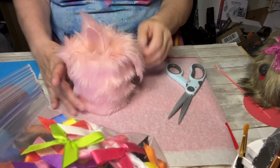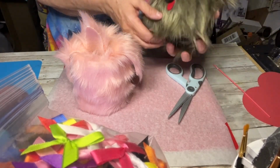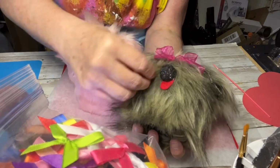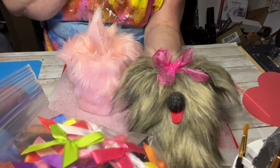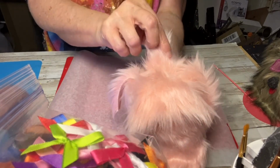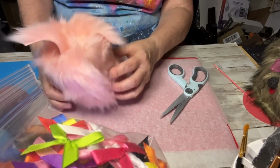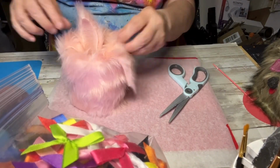Okay, guys. I want to show you, this is a puppy that I did last year that everybody on the internet has been going crazy over. This is the one that I did from last year. I thought it came out super cute, so I thought I'd do a little Valentine one. He's cute, huh? And this one, I just did like this because I'm going to put a bow up here on the top. Make it look like a little hair sticking up. Just fix his hair, kind of make it messy.